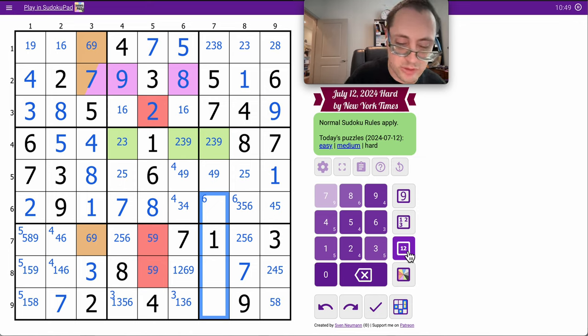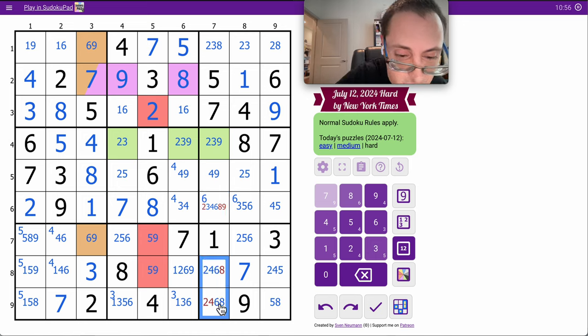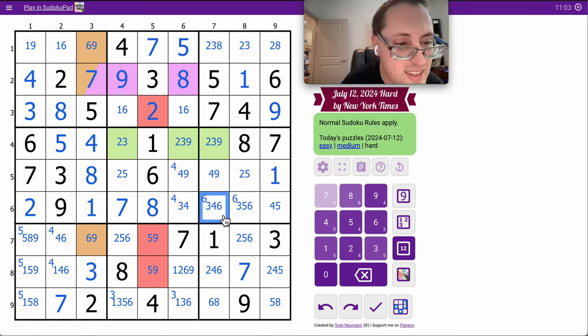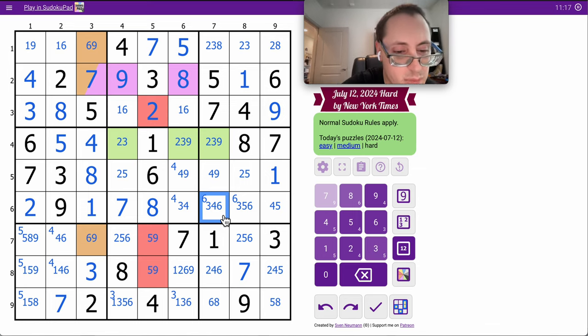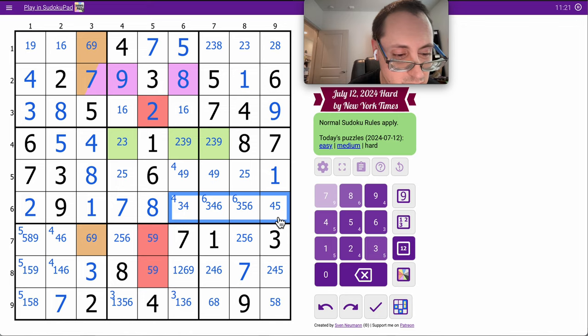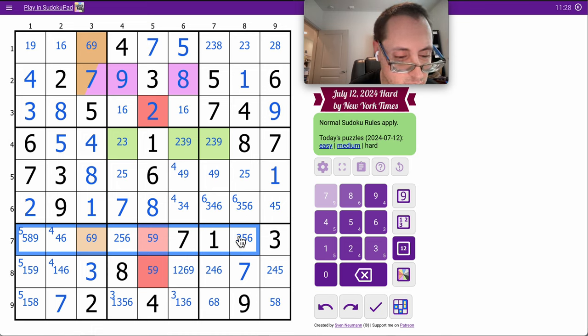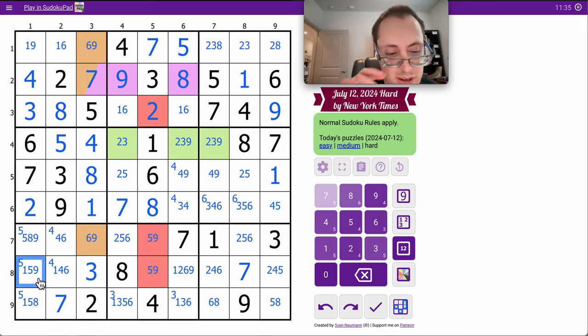Those cells are not 1, 5, or 7. Okay, neither of these are 3 or 9. This isn't 2, 8, 9. Oh, come on. Let's see, top rows are done, the middle rows are done. Here, there's nothing differentiating that. Nor this, from the looks of things. Two-thirds of a 159, but I can't do anything else with it.